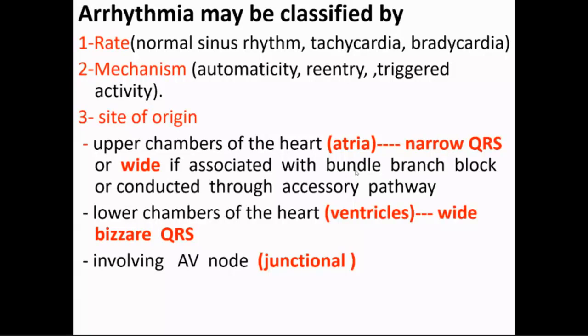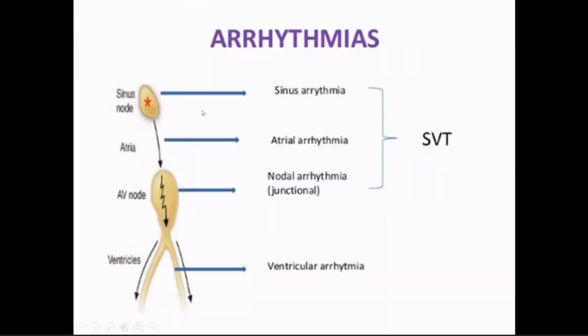Basic fact انه لما يشوفون QRS narrow, this is from above the AV node and above، يعني the upper chambers. While if it is wide, it's either from the ventricles, the origin, يعني lower down, or it can be from the upper but associated with a bundle branch block or conductive through an accessory pathway that we will talk about later on. It can originate from the AV node مثل ما قلنا نسميه junctional rhythm إذا تطلع من الـ AV node. These are the arrhythmias according to the site.